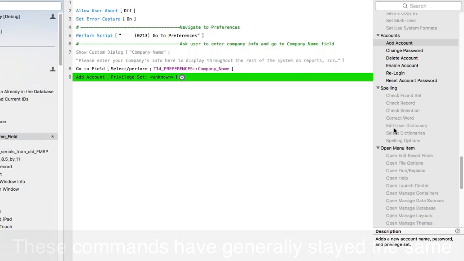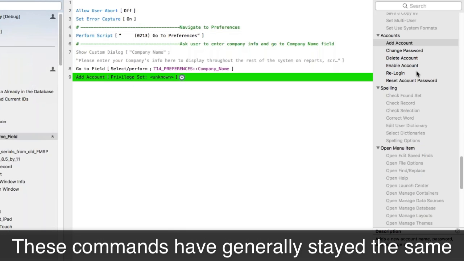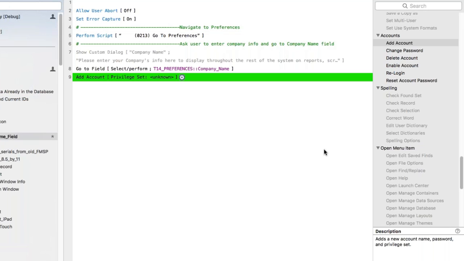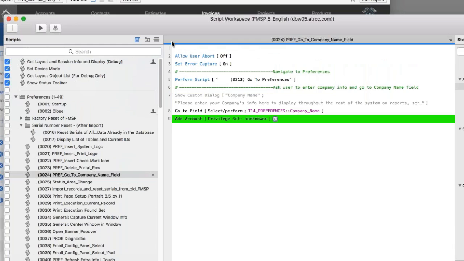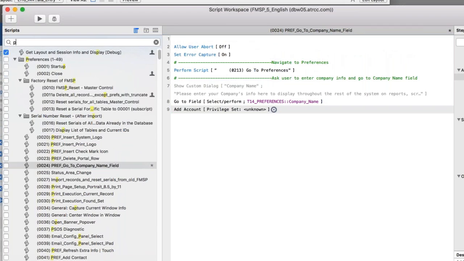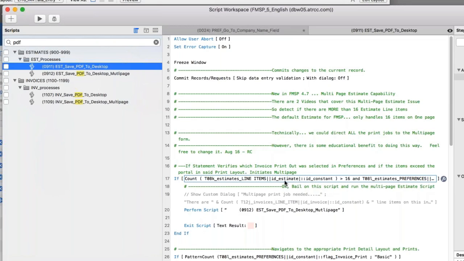The commands in here have not changed from 14 to 15 to 16. These are the same commands we've had for the last number of years. So areas that you'll see FileMaker improve on, the script workspace, for example, and we talked about little areas. Some areas they don't touch. The printing, they've reworked pretty hard. Over here, if you do a search, say PDF, you can see it highlighting in yellow and showing you these things. You can open up a script over here and be looking at this.